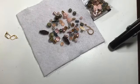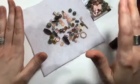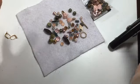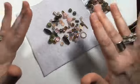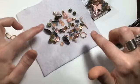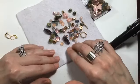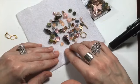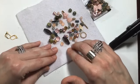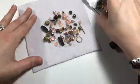Tina says they are so stinking pretty. They are so stinking pretty. Like they really, really are. This whole combination is just really good. Well, I mean, they're always good, but there's something about this particular colorway, and it's a pink combination with that green that you can wear into fall. Like this doesn't really speak spring to me. This really does speak like soft colors of fall. Anybody else feeling that way about it? I don't know. Maybe it's just me.